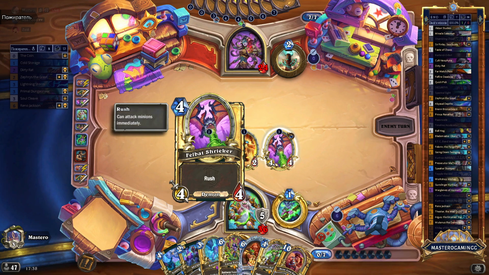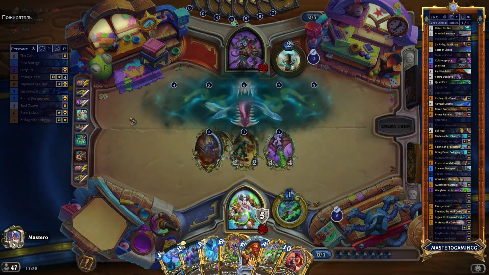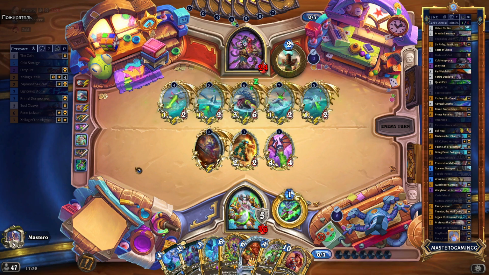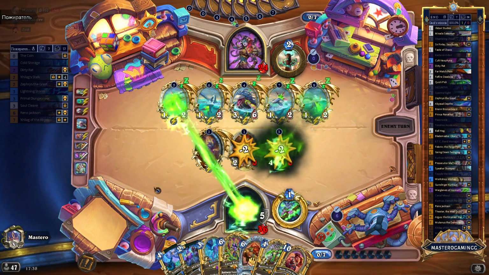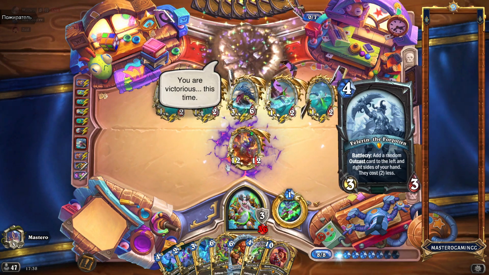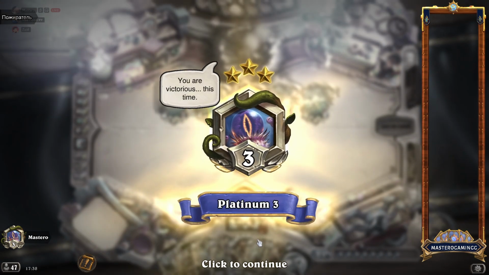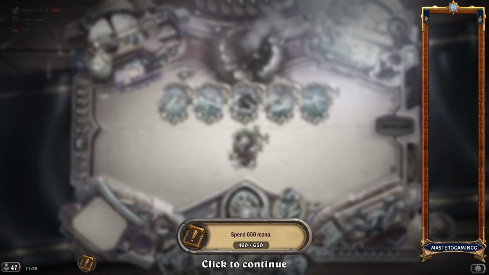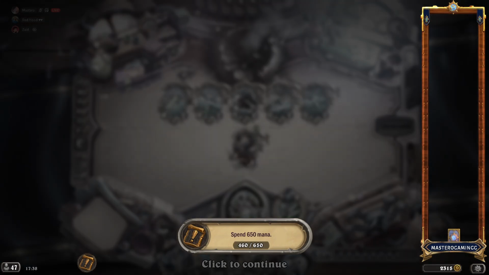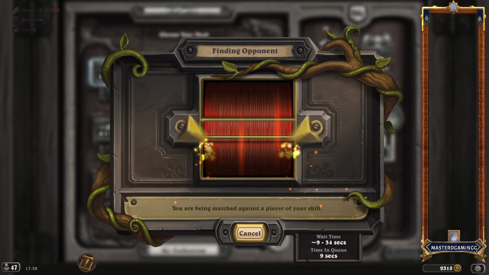Brann, Gunslinger, this is your time, man. Please. You are victorious. This time. Wait, did she think that I'm gonna be able to attack with this? Why did she concede? Okay. Weird. I think you could, you still have a slight chance of winning, because I know I win. Hold on.